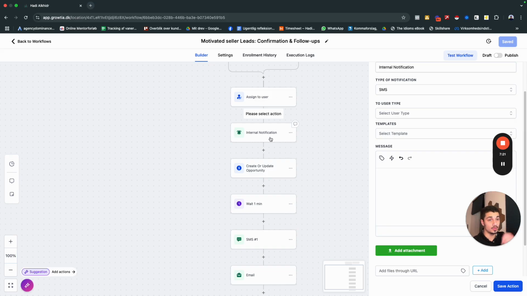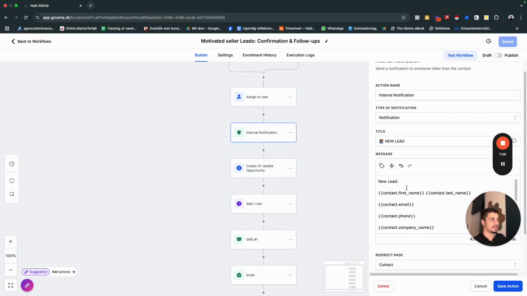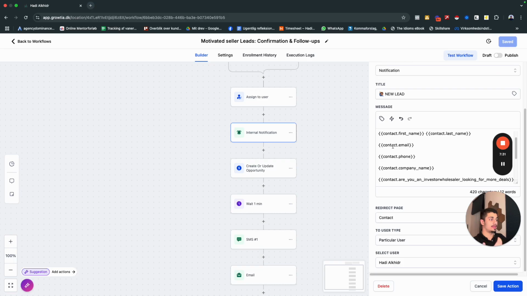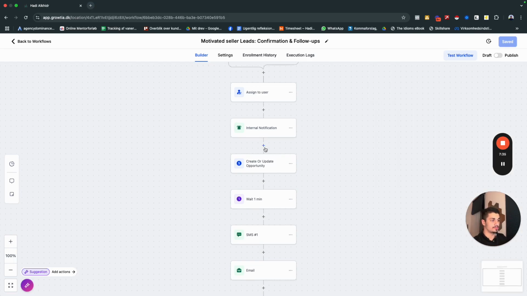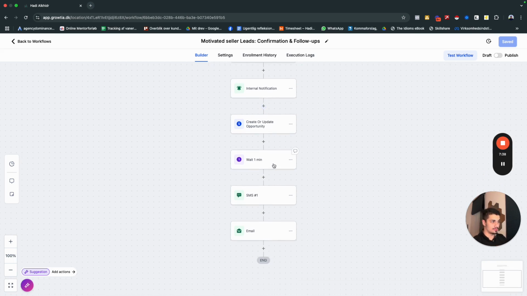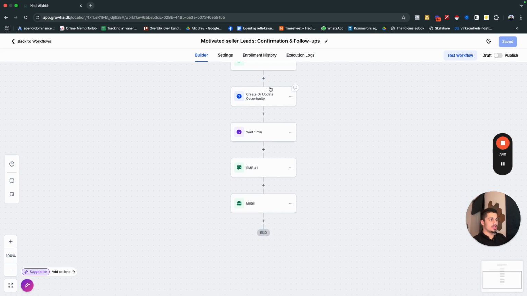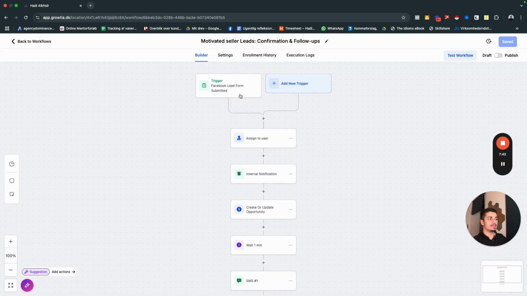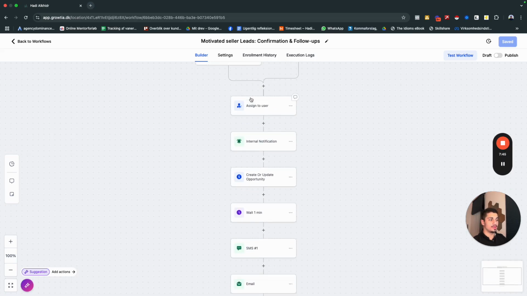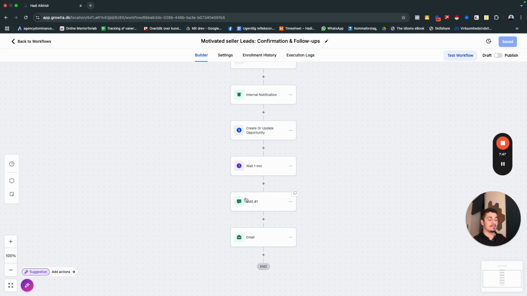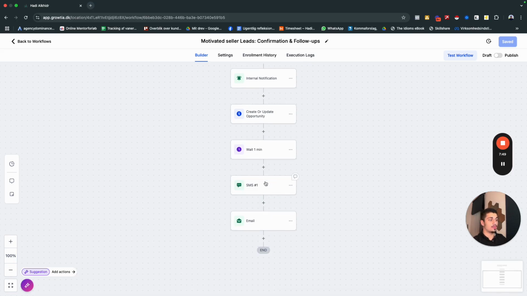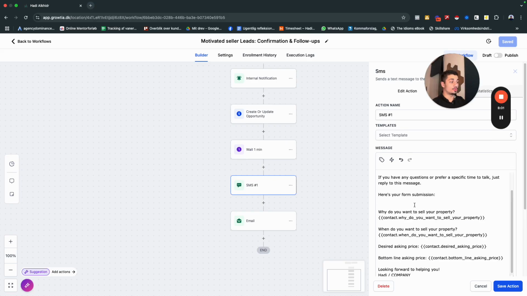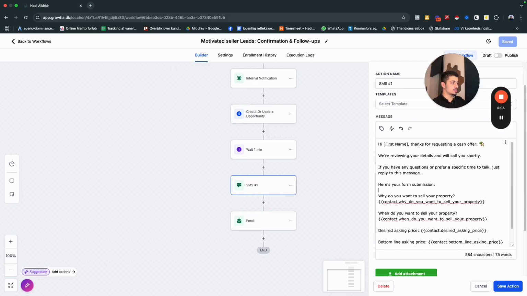So every time a new lead comes in, you send yourself or your client an SMS text here, telling them, hey, new lead, and then their first name, last name, email, and their form submission as well. And now I will show you how to add the form submission. After they submit the form, the next step is to send them an SMS text. What I like to do is include their form submission in the SMS text. So that's what I do.